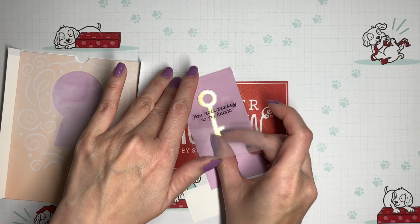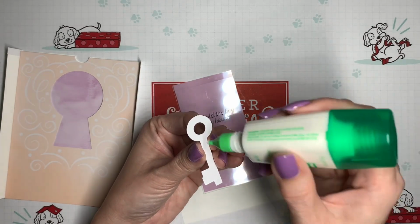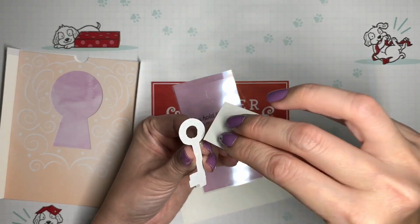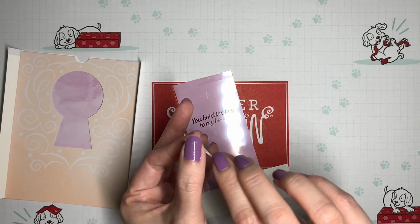I'm going to put some glue along the back, and then I'll use a scrap of cardstock as a little squeegee to help spread that glue evenly. I want to make sure that the edges of my key are glued down well so that they don't create any catch points as the slider moves in and out.